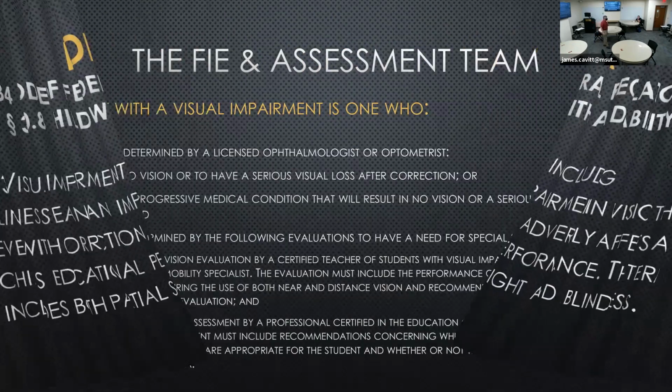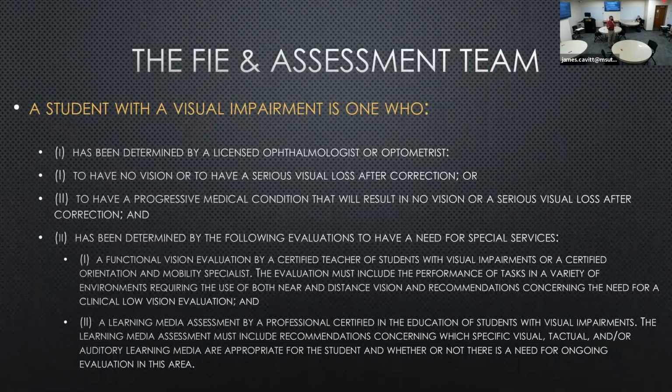So who has to be involved in the evaluation for a student with a visual impairment? A licensed ophthalmologist or an optometrist, so a medical doctor or a doctor of ophthalmology, must be included. A vision specialist must be involved, and a teacher that is trained in visual impairments must be involved. So there are additional people in the FIE, and they attend the IEP meetings, not the doctor necessarily, but the teacher of the visually impaired does.